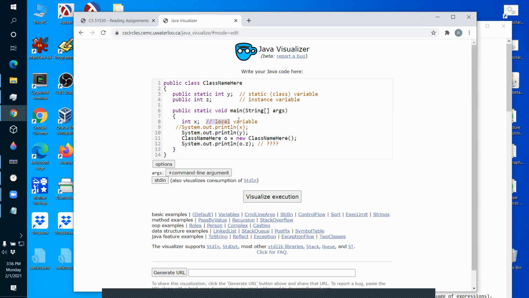What's the rule for local variables? You have to initialize it. Otherwise, you can't use it. What's the rule for static variables? Java initializes to 0. Yep. And instance variables, to 0 as well. Java initializes them. And also array entries. Java will initialize the entries in an array for you. So it'll initialize arrays, static variables, and instance variables. It refuses to initialize local variables.